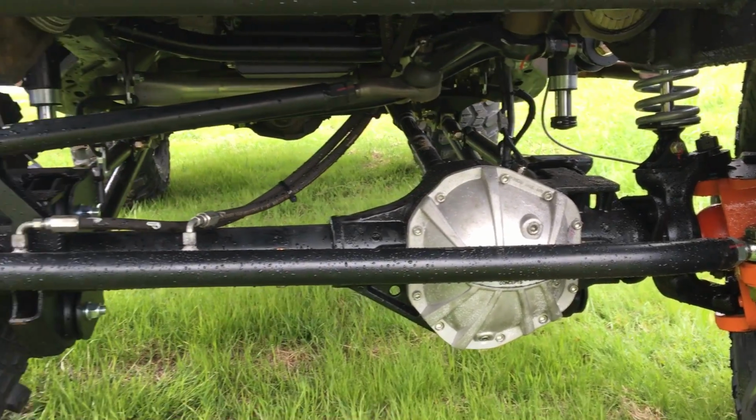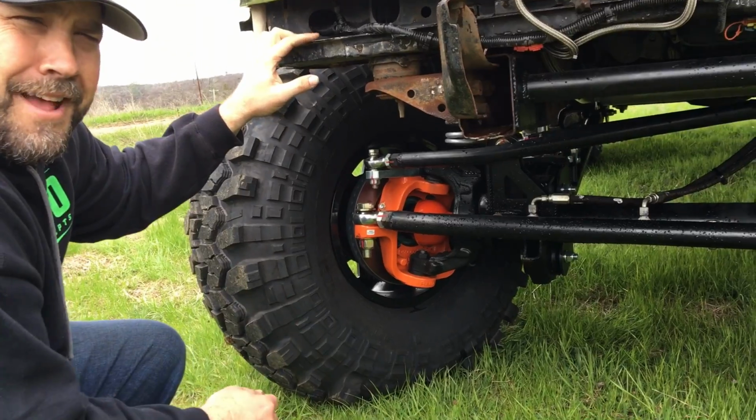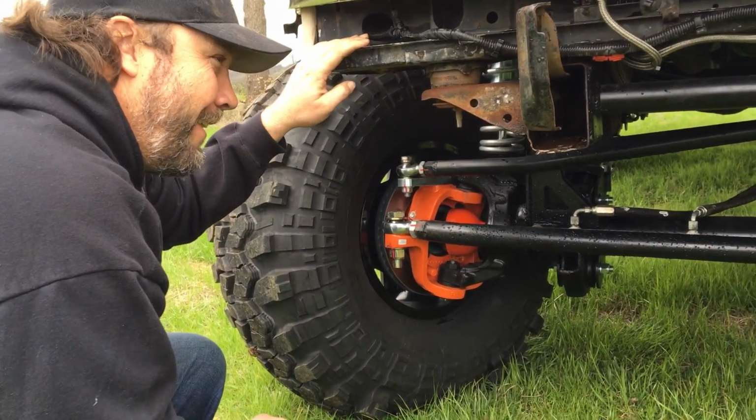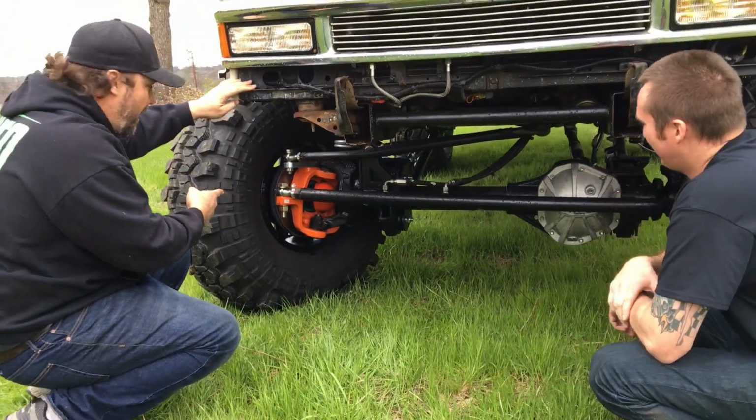And Evan called us and said, hey, Trevor, what do you think? I like to party. He says he likes to party. And what kind of axles do you want to put in there, Evan? What are the strongest ones they make, Trevor? So we ended up putting RCVs in there, Reid knuckles.